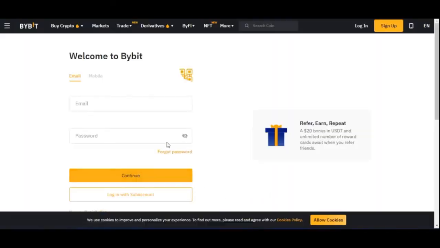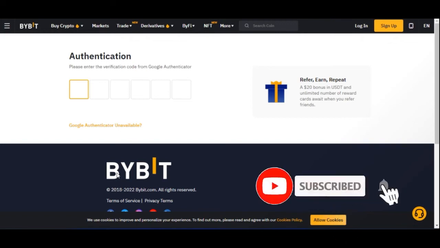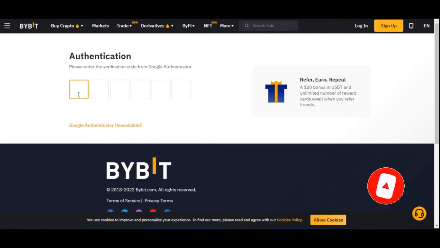All right, so that went through, and automatically we are logged out. Once we do that, we are automatically logged out, so we need to log in again to confirm this action. So I just go ahead and log in. Now when we log in, we are requested to enter the authenticator code. So we'll wait for the recent authenticator code to confirm our login.